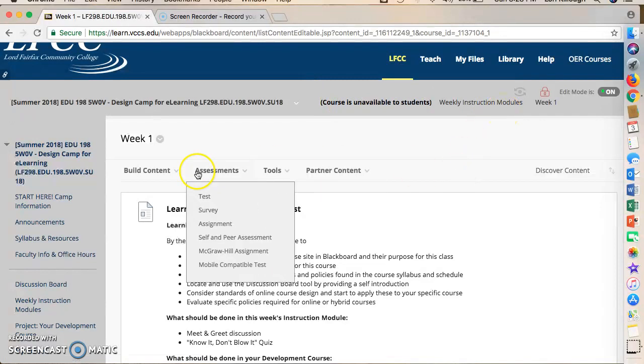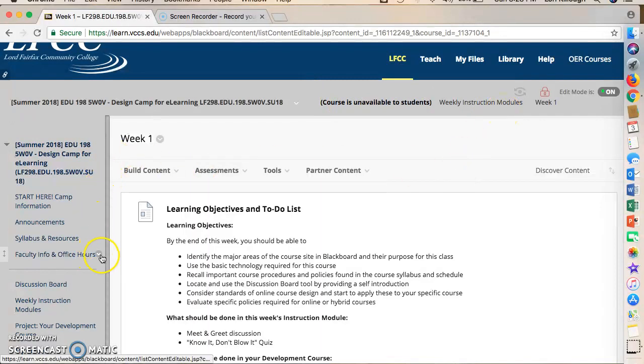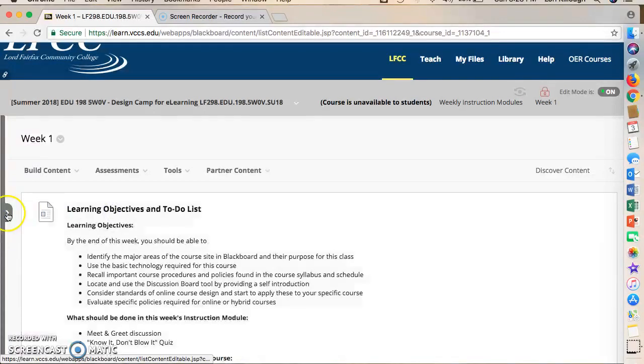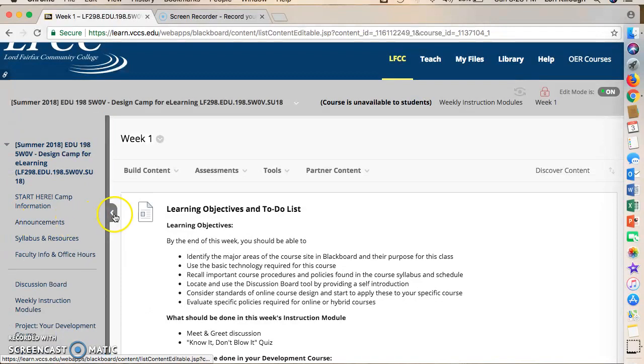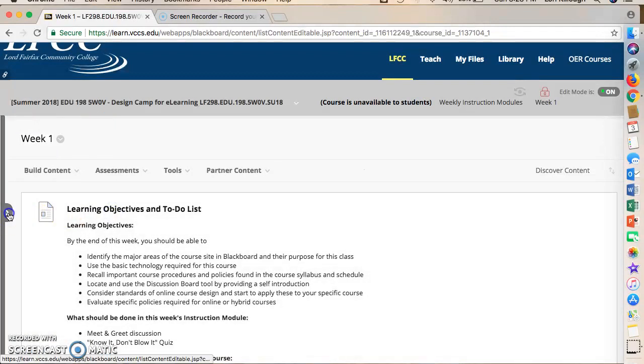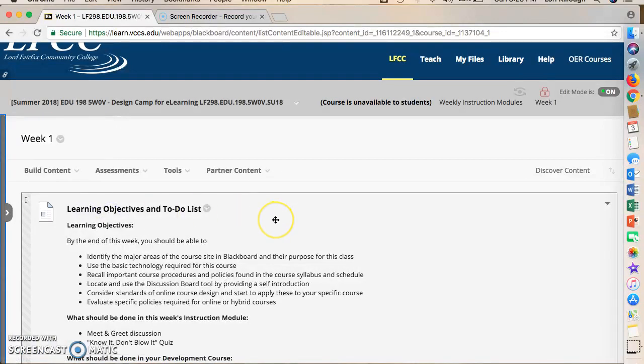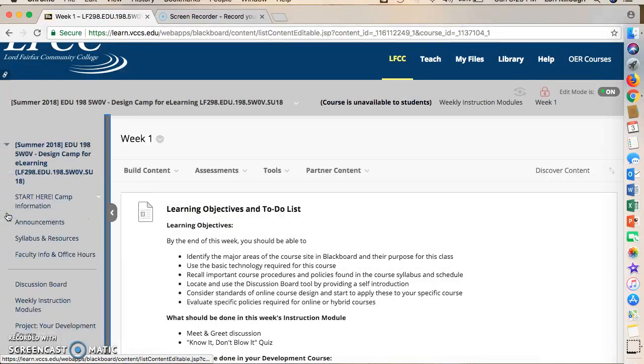Also, take a look at your course menu. If you hover over here, you see this gray little tab. If you click on that, the course menu goes away, and it gives you more space to look at the weekly work, and you can bring it back again, and you can hide it and you can bring it back, and it's a whole lot of fun. But what happens a lot of times is you accidentally do this and you say, hey, where did my course menu go? It's gone. No, it's still here. You just look for it there.